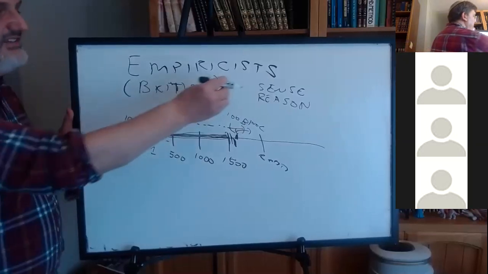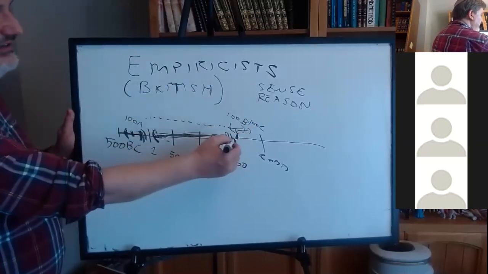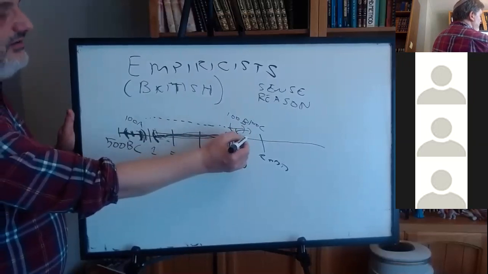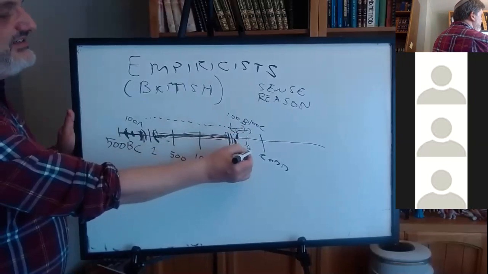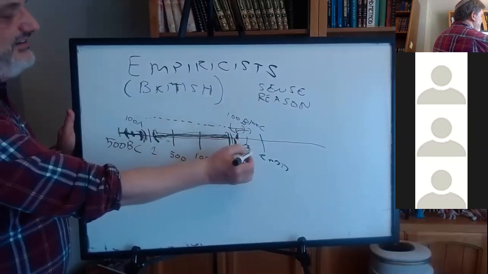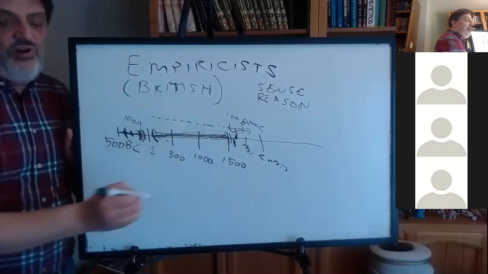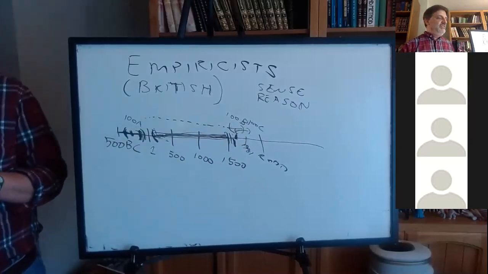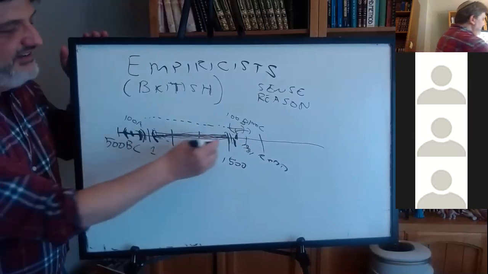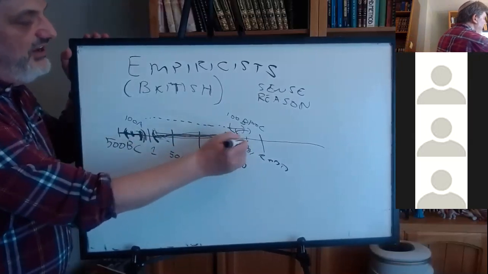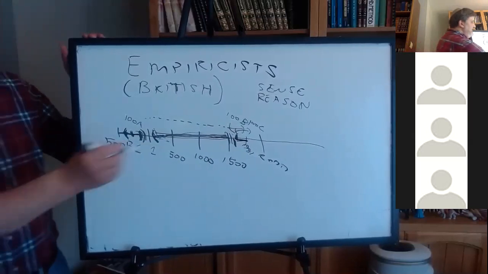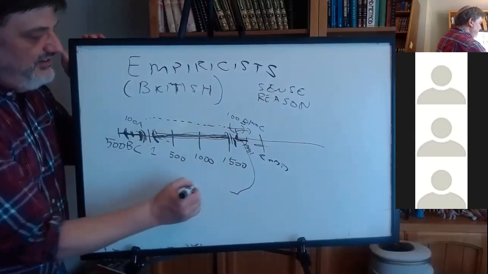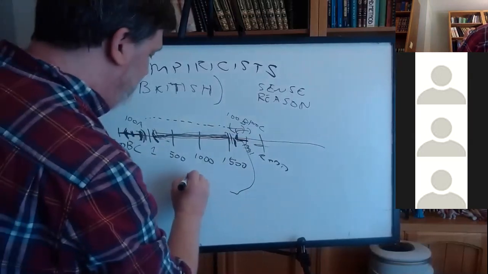And one of the things that they agree about in this period, up to basically 1781, which is the publication of the Critique of Pure Reason, Kant's Critique of Pure Reason. In this period here, which is called the early modern period, right? Whereas this is like the later modern period. So down here.